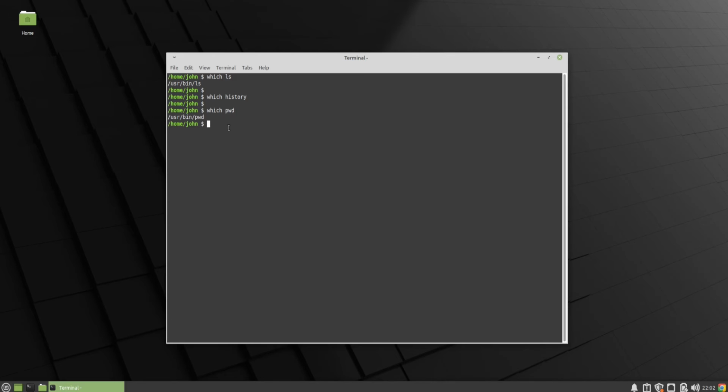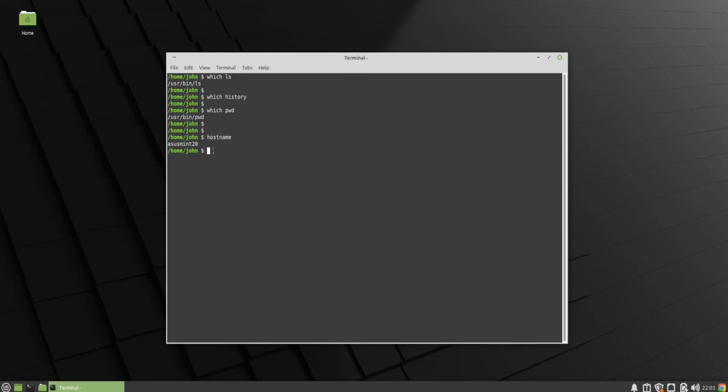The next command that we would discuss is hostname. If you want to know the name of your current computer, you just have to type in hostname. And in my case, this computer is named Asus Mint 20.